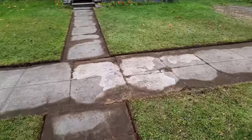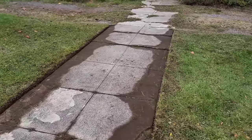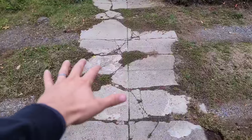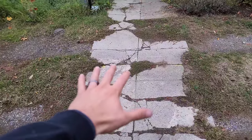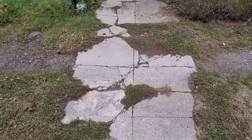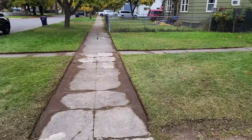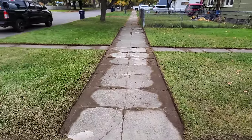We trimmed back the weeds that were in the cracks. And then this is all broken apart. I think it's best if we leave it. But the rest definitely needed a cleanup. So let me know what you guys think in the comments down below.